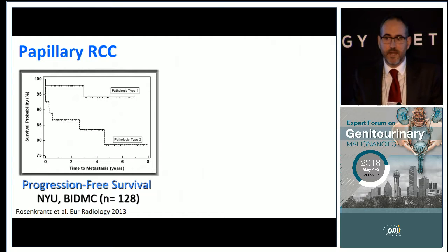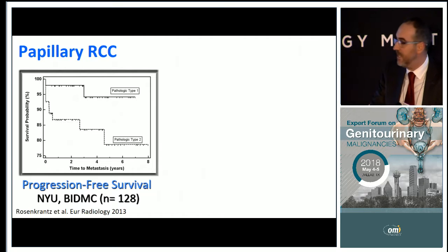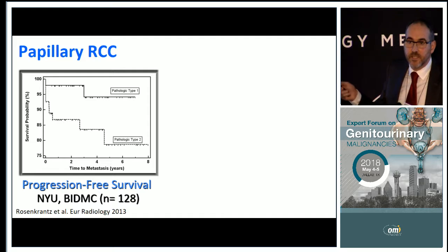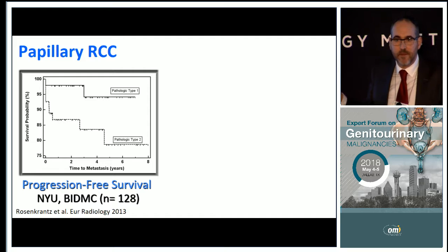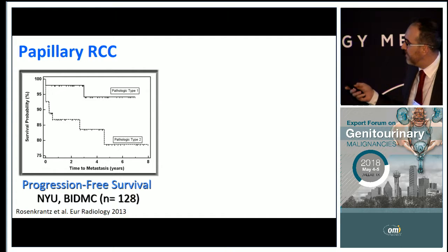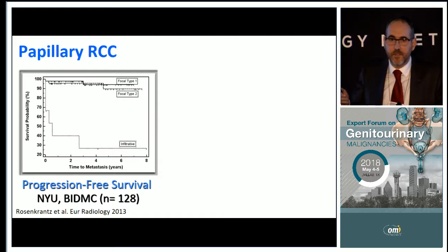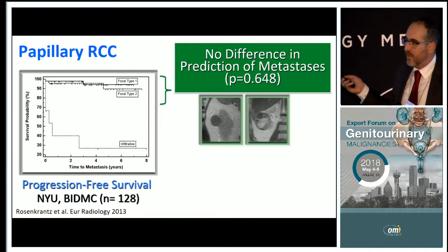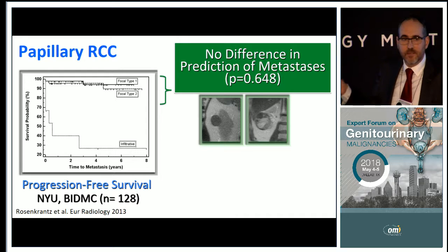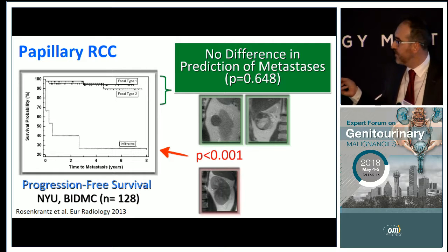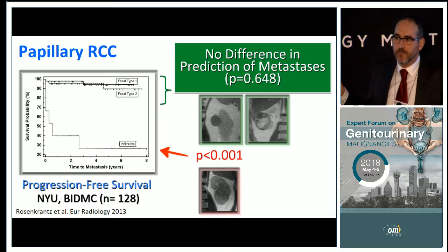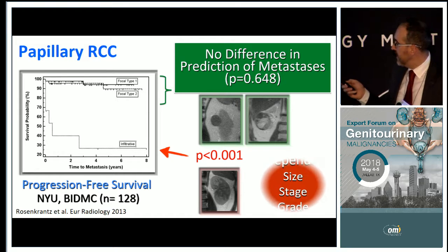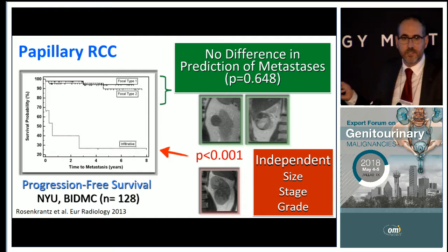So let me show you a couple of examples where I think the imaging phenotype may help us substantially. You heard about type 1 and type 2 papillary tumors earlier. This is a study that we performed, and as you can imagine, you can expect type 2 papillary tumors do worse than papillary 1. That's been reported before. But actually, if you look at the imaging phenotype, those tumors that are well encapsulated, well defined, regardless of the type 1, type 2, actually do well. It is the infiltrated phenotype that actually does poorly clinically. So this was independent of size, stage, grade, and pathologic type 1 and type 2.